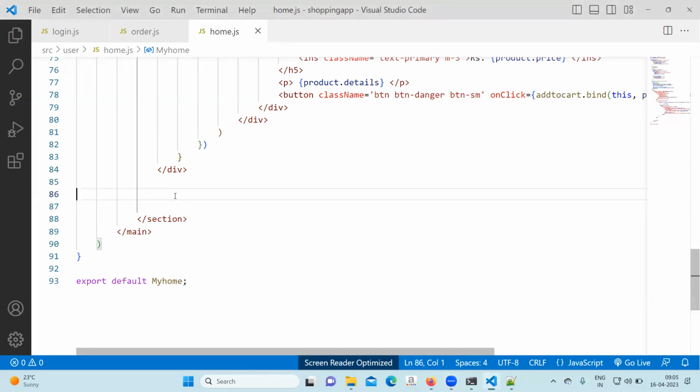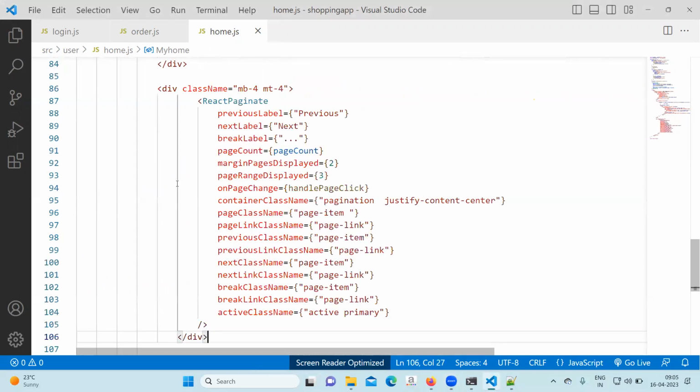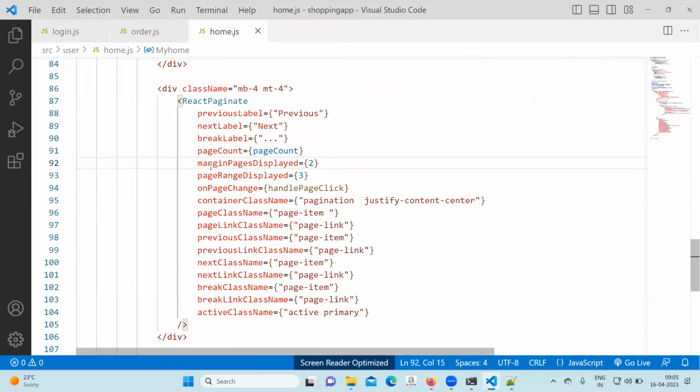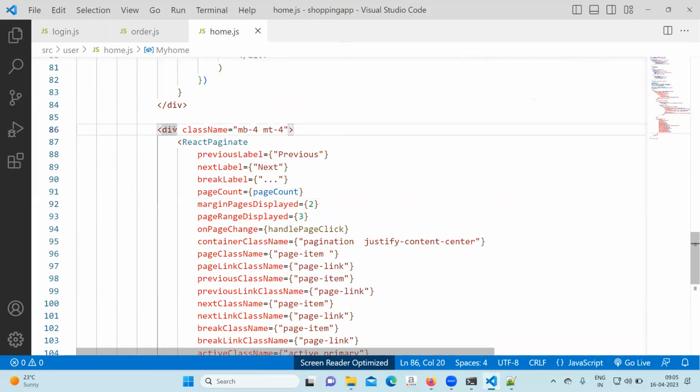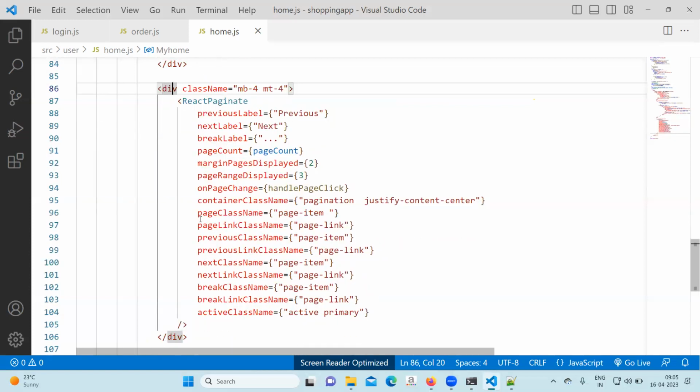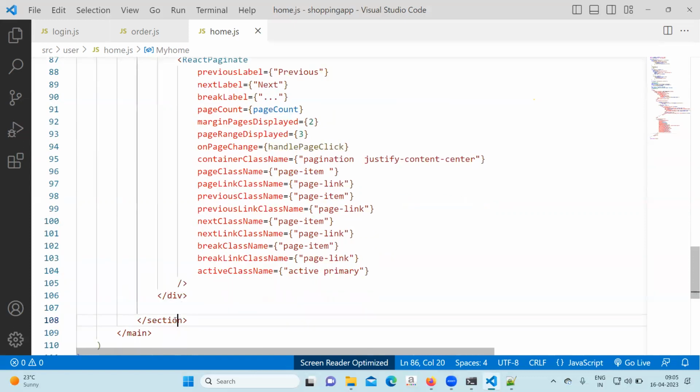You can copy and paste before the end of the section tag.